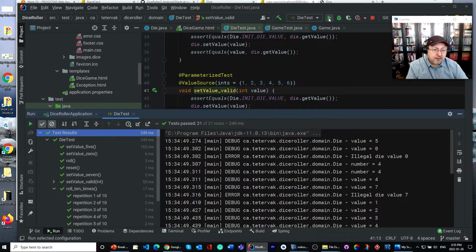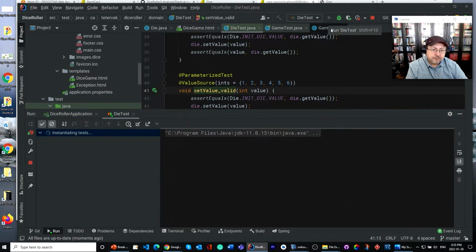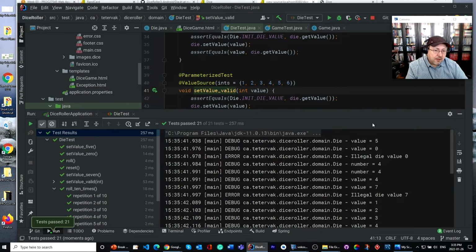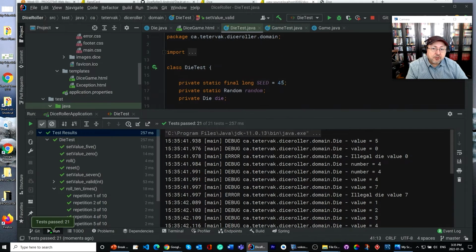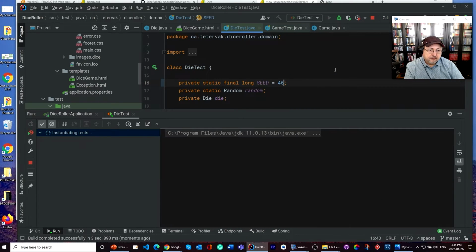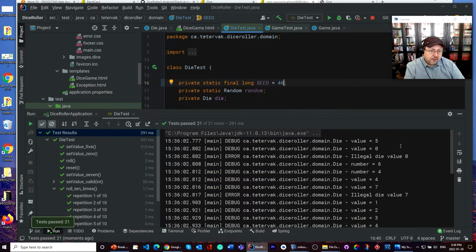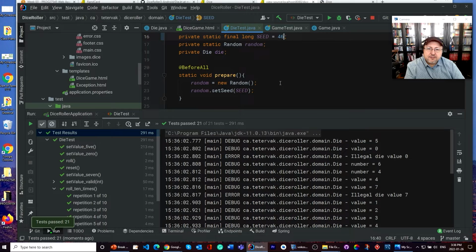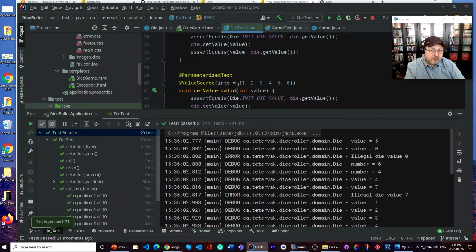So when I run it again, 5, 0, 4, 4, 4, 7, the same numbers, right? It is using the same value. But if I change 45 to 46, for example, and I run it again: 5, 0, the same, because I assigned 5 and printed 5, and I assigned 0 and printed 0.